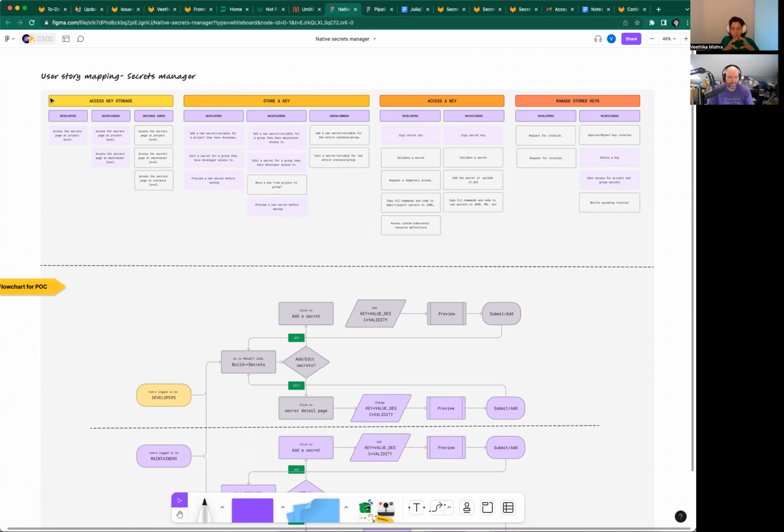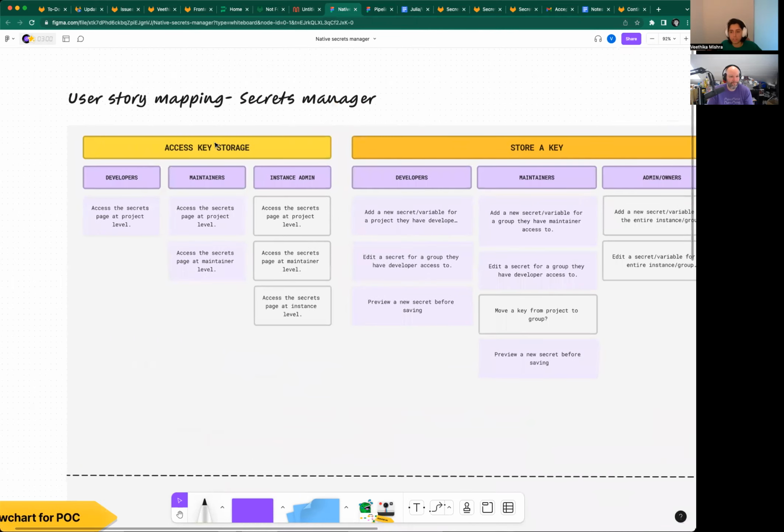It's a place where all the keys would be stored, and they would have policies for this particular place separately. So it was also up to us how we want to envision this part of key storage. Do we want to create a new entity where all the secrets would be grouped, or do we just want to go with the permissions and levels that we have today within GitLab and just sync with that?